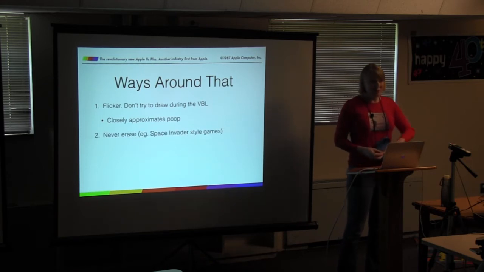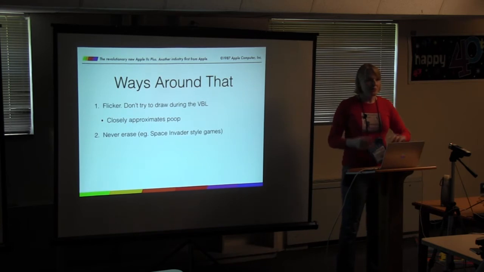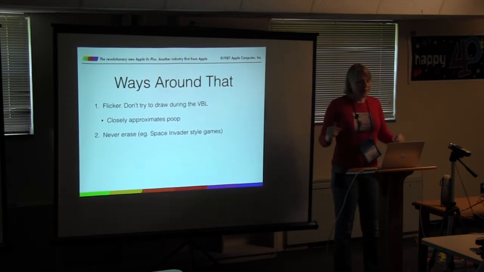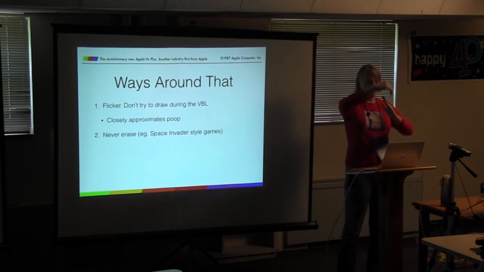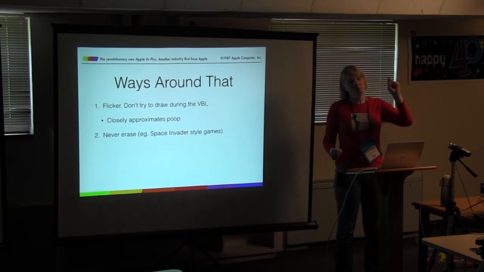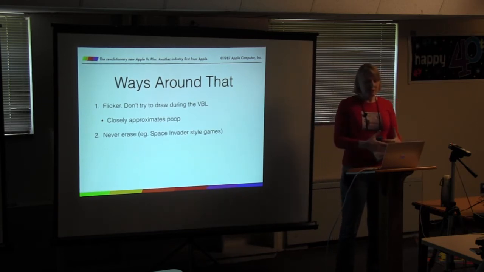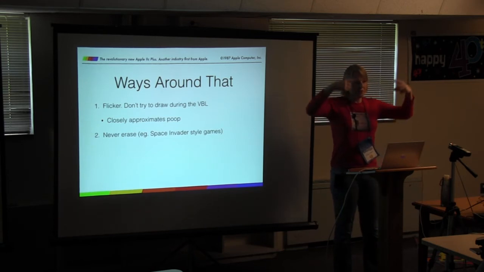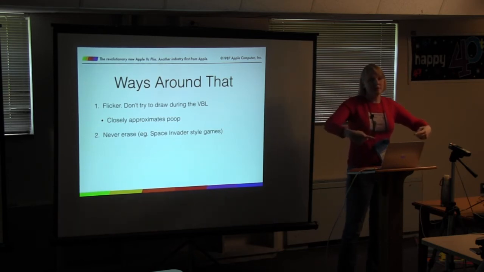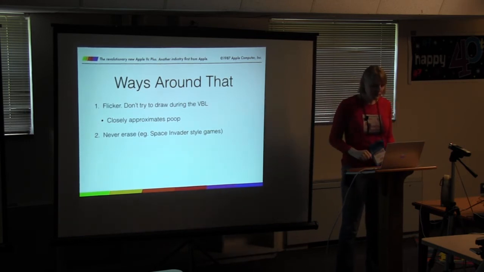The second option is don't ever erase anything. Lots of games do this, especially Space Invader style games where you're moving a big grid of aliens. What you do is you just have a black border around the top and left side of your sprite, and then you just overdraw 1 pixel over every time, and you erase as you go. The nice thing about that is you're literally never erasing it, so there's no point during the video scan that thing is not rendered. So you'll get some tearing if it happens to render as the scan line passes over it, but you'll never get flicker. So that's a pretty good option for a lot of game types.